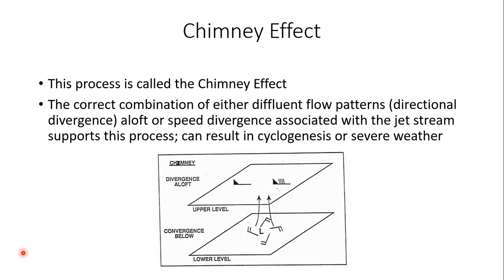Okay? Now take a look at the chimney effect here. In this case, in the upper levels, we have a westerly wind at 50 knots. There's that black flag again, that's 50 knots. And then we have another wind barb at 50. And remember, the full lines are 10 knots each. So this would be a westerly wind at 90 knots. If I were to examine what's going on right at this point where I have the red dot, I have, again, 90 knots and I have 50 knots.